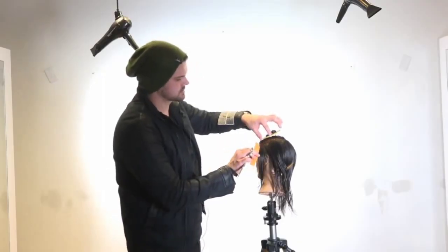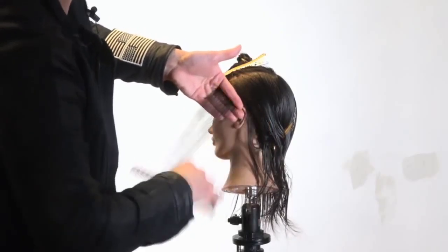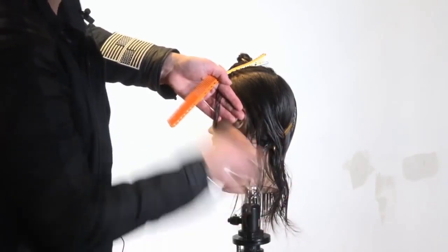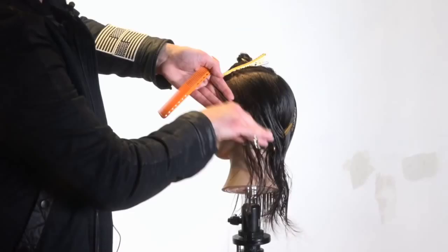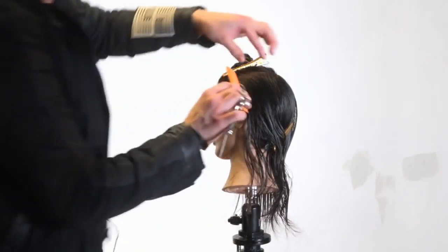And what I want to do is just grab a little bit of that hair that I just cut, but not the whole section. It's to keep my guide moving. We're working with the traveling guide. And our finger angle is just slightly shifted towards myself, just building up a little bit of weight in there.